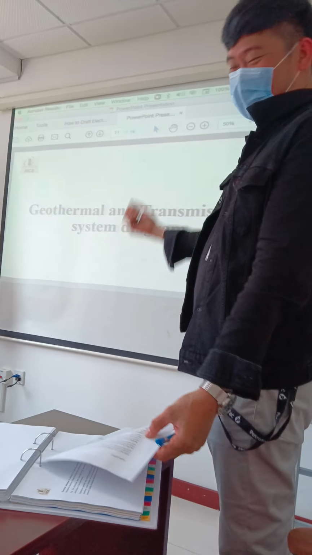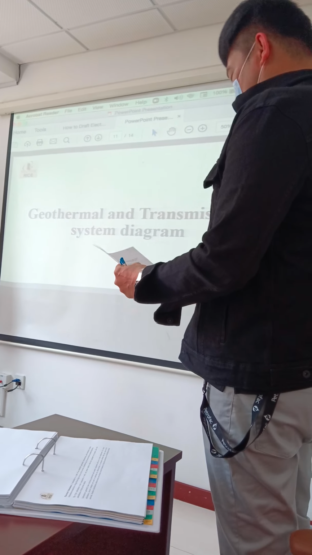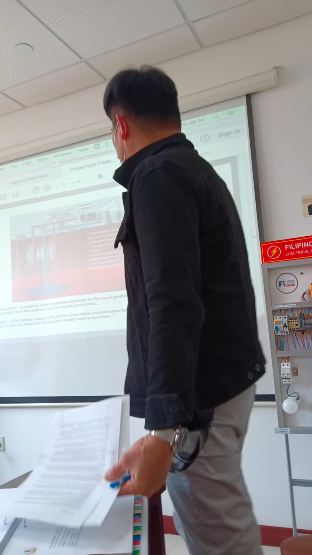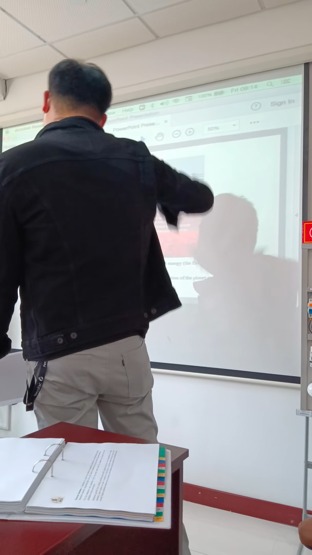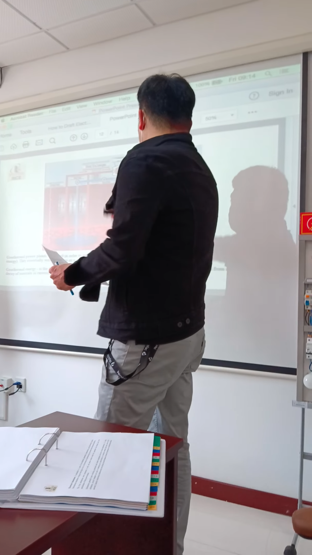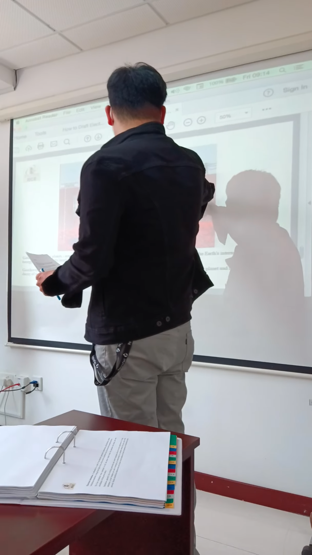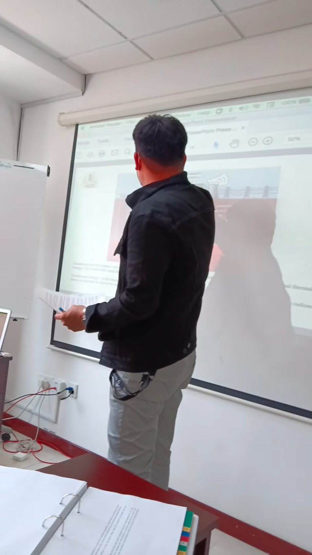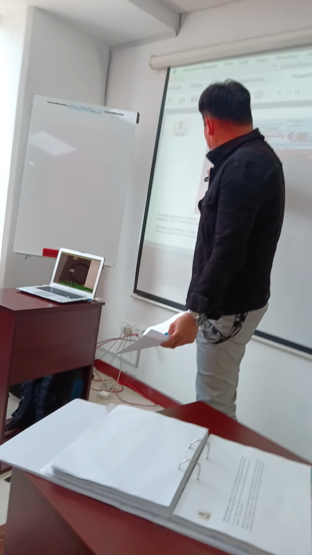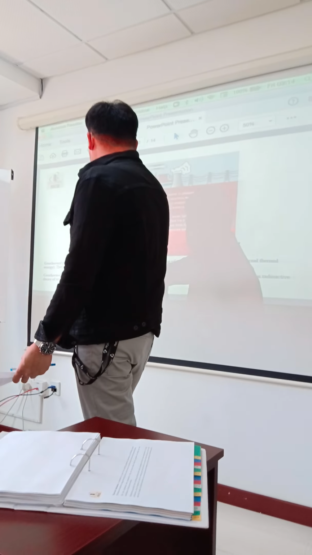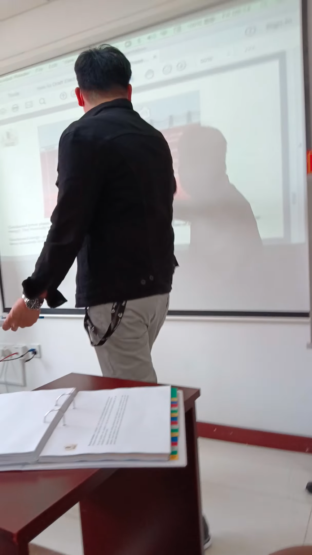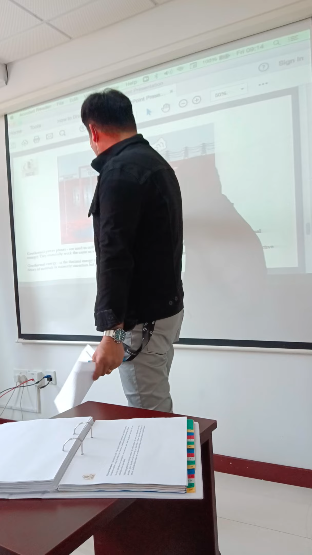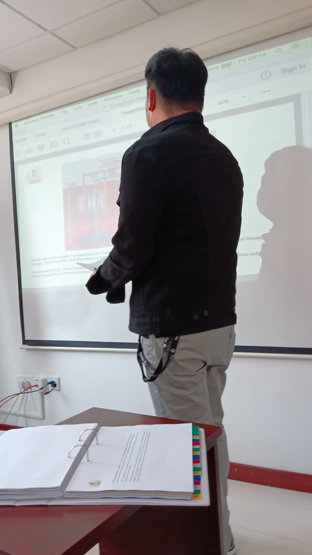Okay, let's go to the final phase. Geothermal and transmission system diagram. As discussed earlier, this is what's happening during the actual operation of geothermal power plants. Cold water is pumped under pressure down to the injection well and heated in the geothermal reservoir. This is the production well. This is the heat exchanger. This is the ground level. This one should go as deep as we can, we need to reach this location. Maybe we will reach some tectonic plates or something like that before we reach this location, or maybe not.